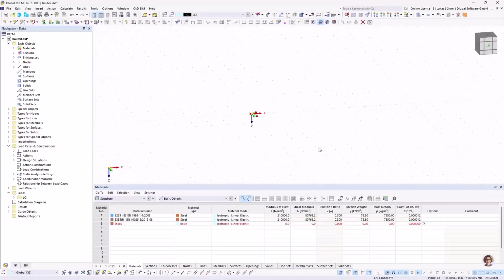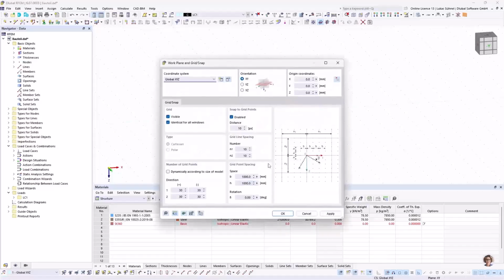So what I want to do is modify the work plane according to my model. So I will change the space for my grid points to 10 millimeters, and I also want to have it dynamically according to the size of the model. So I don't want to say I want to have 30 or 100 grid points. It should be sized automatically.